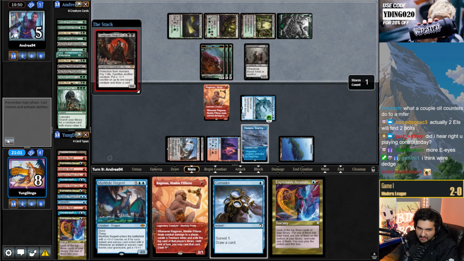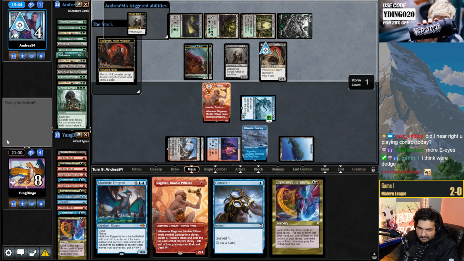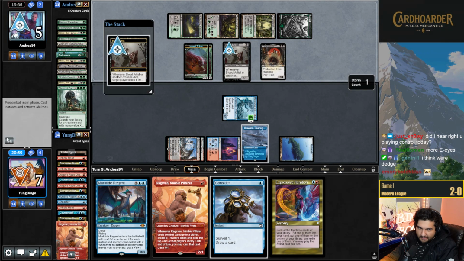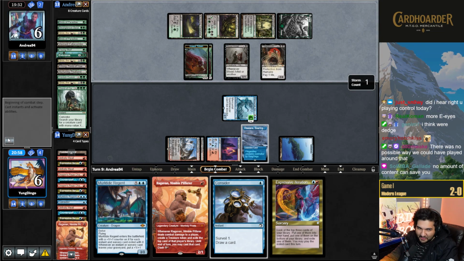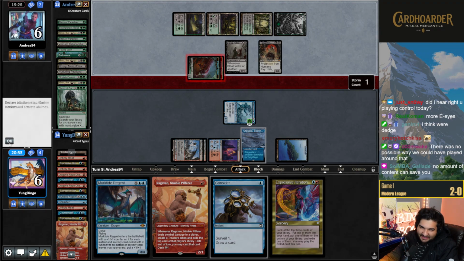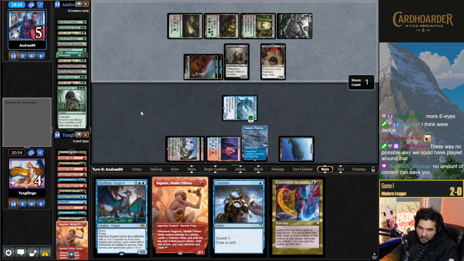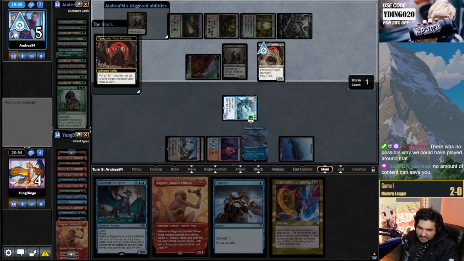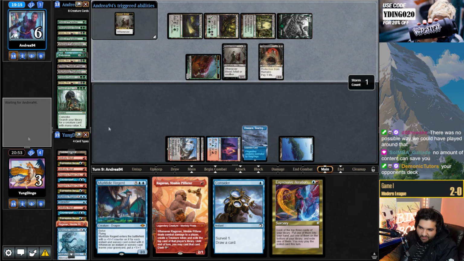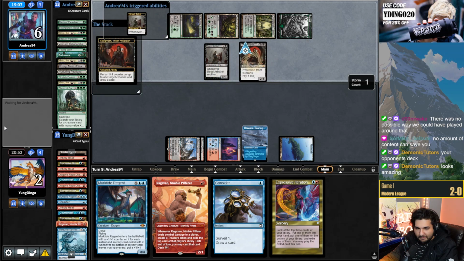Oh, they're gonna Yogg me. It's over. I lost this game. For the content. There was no possible way you could have played around that. None at all. They sacrifice everything I go to. No, I'm dead. Yeah, they kill this too. Trigger. Yeah, I'm dead. No amount of content can save me now.